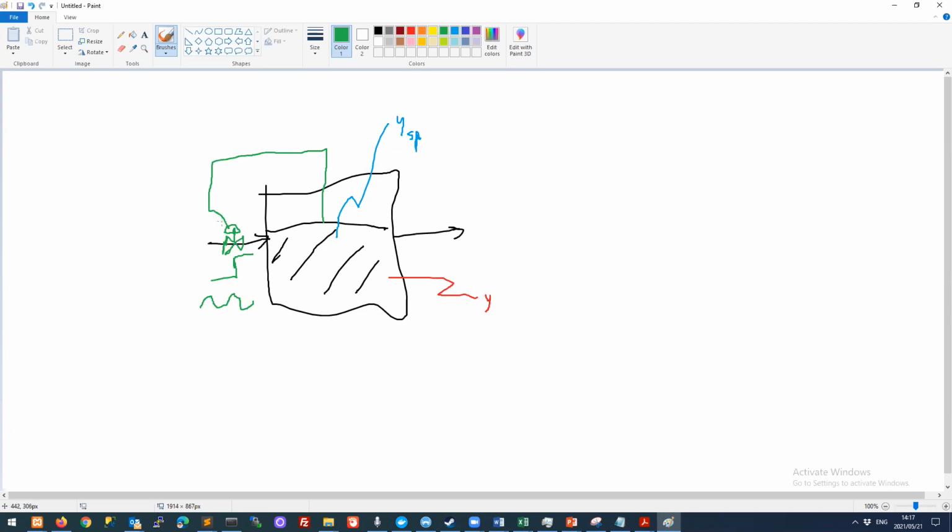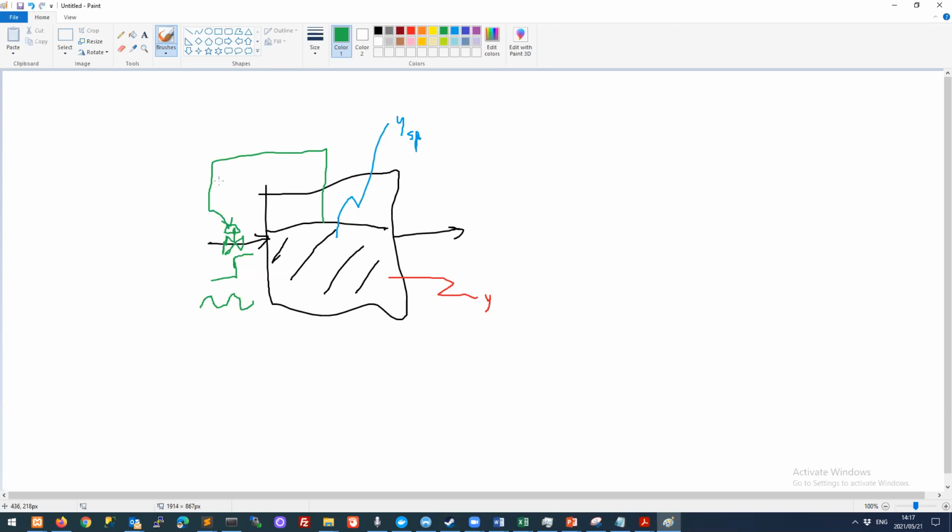So here's the loop that we talk about. Closed loop is when we compare these two numbers, when we say, what's the difference between y set point and y? And then can we use that to tell the controller what to do? So that's a closed loop. So this is not a flow line, right? This green line, there's no flow rate through here. This line is a control action.